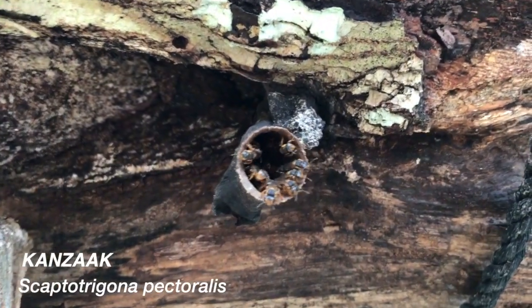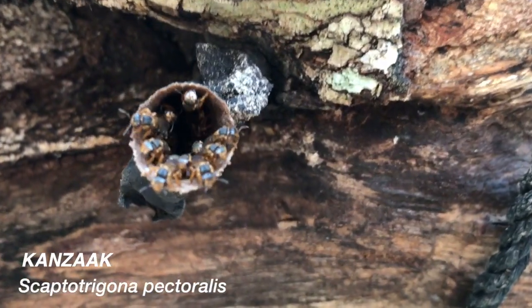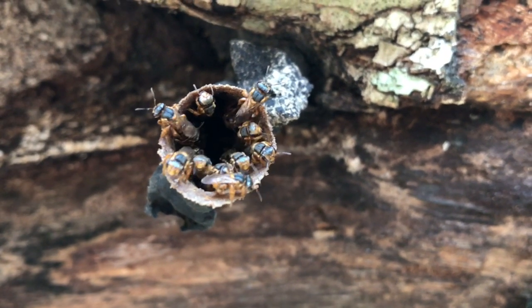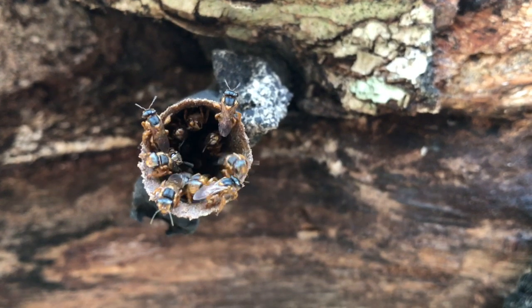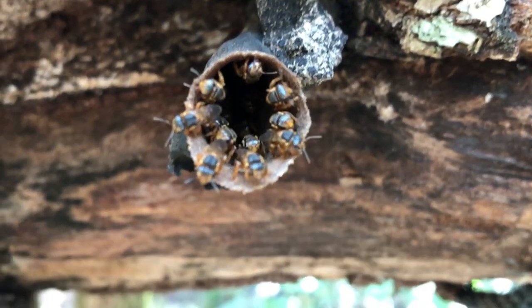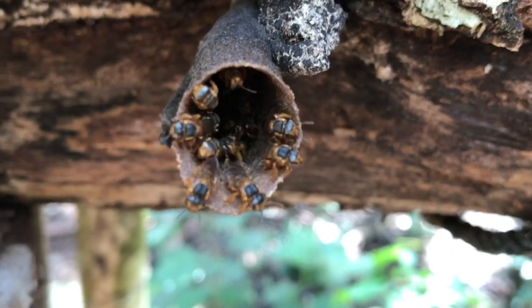The third and final species at the sanctuary is Kan Zuck. The beekeepers call it the red bee and joke it sees red quickly, as it's quick to deploy a ring of guardians to attack anything that comes near the hive. Although they have no sting, they use strong jaws to bite around the head and neck of any threat.